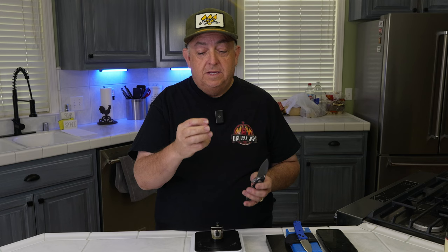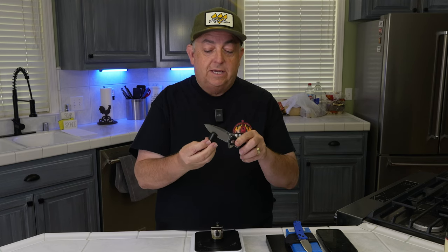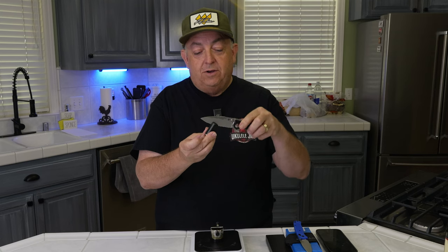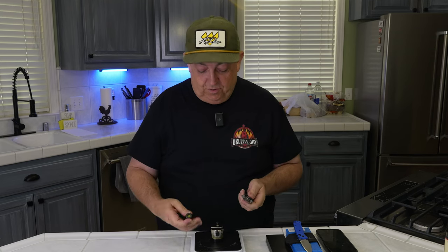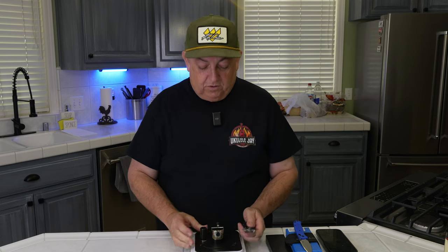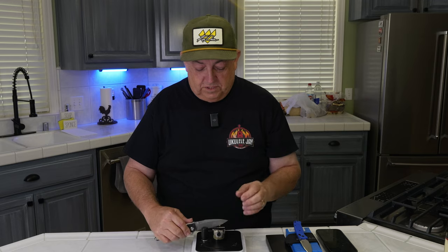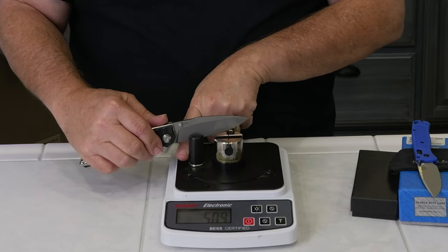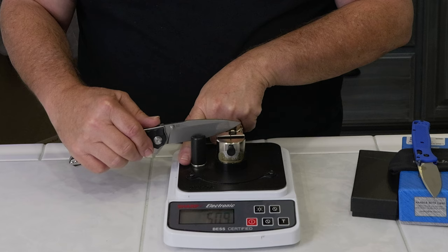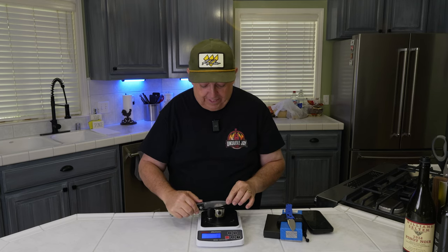To check the sharpness, you want to use a fulcrum. This is a magnetic fulcrum that has a place to set your blade in to test, as you're pushing down on the medium, to make sure you have an even amount of pressure and keep the blade level going across the medium. You take your knife, put it on the fulcrum towards the back end, and adjust it back and forth to test the various parts of the knife. We'll do our first test in the center of the blade.